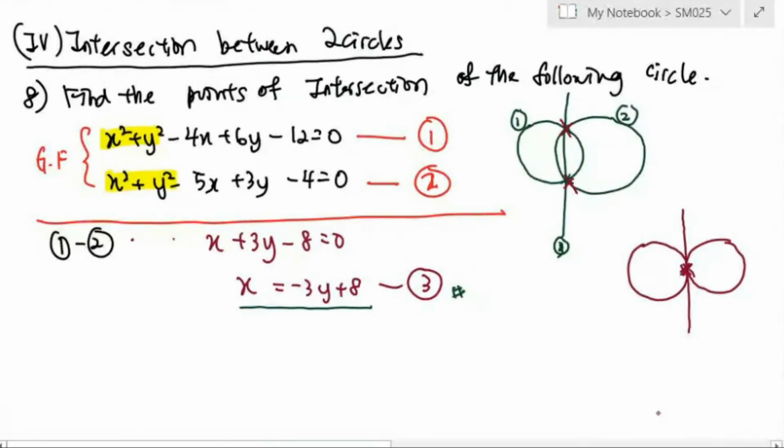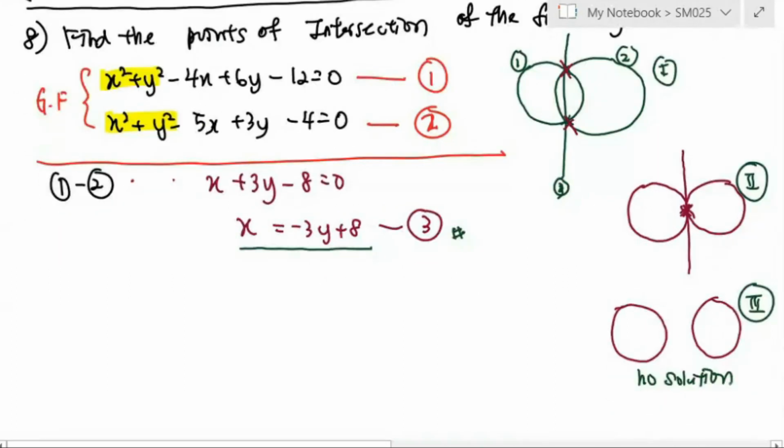And sometimes we cannot solve. It means when we're doing the quadratic, we cannot solve, and the circles don't intersect. So we will have 3 situations for the answer. The first situation is they intersect, getting 2 points. The second situation is they intersect, getting 1 point. And the third situation is we cannot solve the quadratic equation. When we cannot find the x coordinate or y coordinate, when we have no solution of that equation, it means that the circles do not intersect each other.